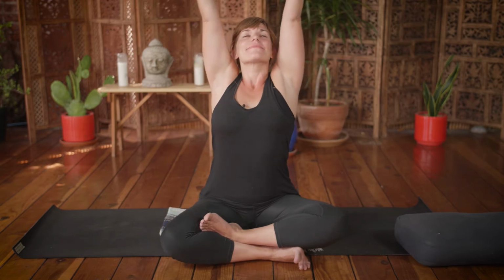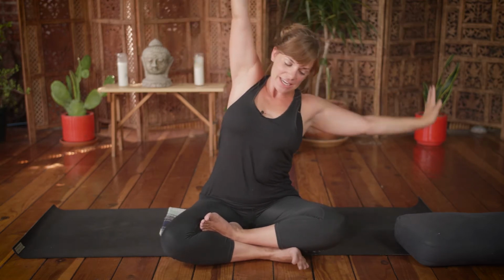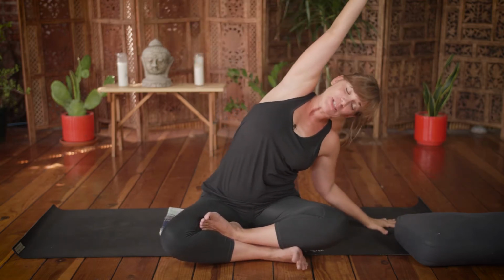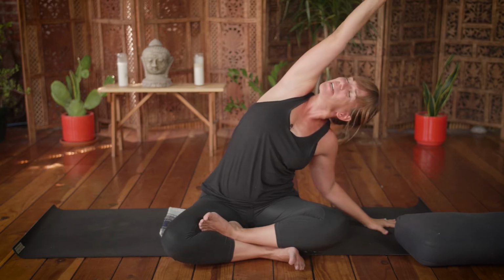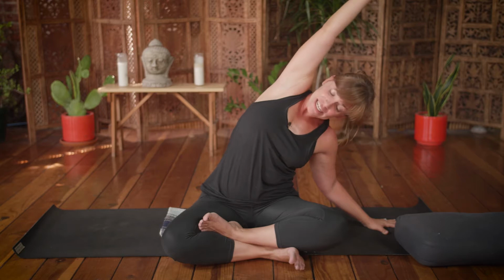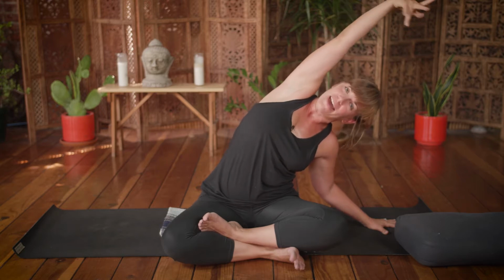And we're going to inhale, reach the arms all the way up. And exhale, you're just going to take the left arm over towards the left side and reach the right arm up. And you're just going to give a gaze up, maybe a couple of wrist circles here. And as you do so, let the right hip get heavy towards the floor.